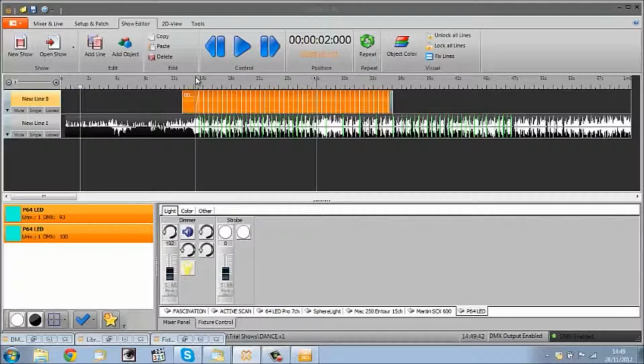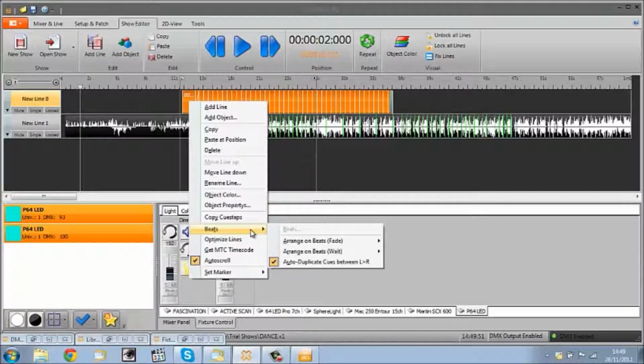So if I select this first part of the track here, we've got these beats, and then I will select this track, go to beats, and remember, we're not really using fade time, so I want to go to wait times and go arrange on beats, and it's asking you which audio track you want to arrange, because you might have more than one along your whole timeline. So I'm going to choose this one, the Murphy's Ruby.